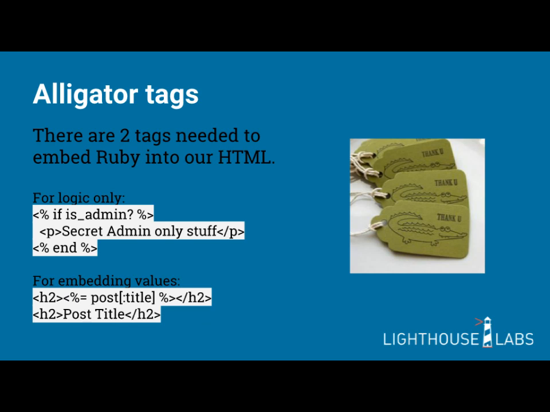So this is hopefully where you kind of see where string interpolation becomes important. Can you guys see there's two different types of alligator tags? See if you have sharp eyes. We got the kind that you just want to do like if elses, or maybe you want to execute some sort of function for whatever purpose. And then we've got another kind of alligator tag that spits out values to the screen. It's kind of like calling puts, except inside of your HTML document. Can you guys see the difference between these two?